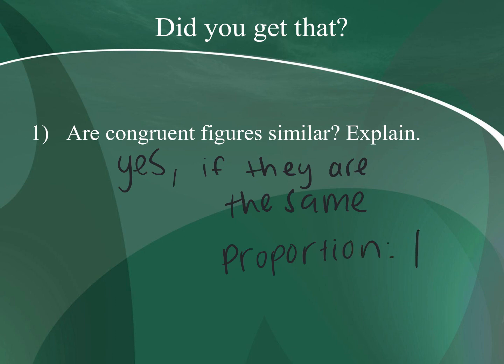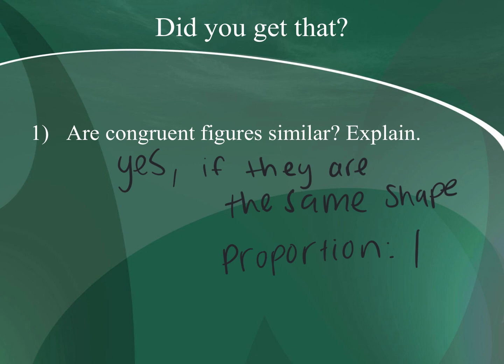The proportion would be 1, right? And that's what it means to be similar, is that it's proportional. And if it's congruent, it has to be the same what? We're missing one word. That's very important. I wrote on the very first slide. It's the same shape. Okay? It's the same shape because congruence means same shape, same size. And if it's the same size, then its proportion will be 1. Okay? So congruent figures are similar. Are similar figures necessarily congruent? That answer is no. So congruence is only one small possibility in all the possibilities of all similar shapes. Okay?